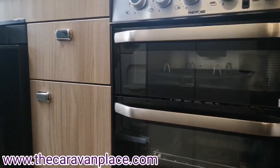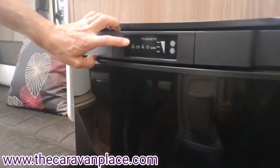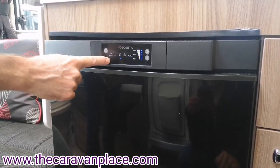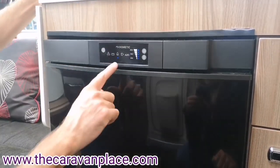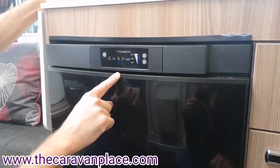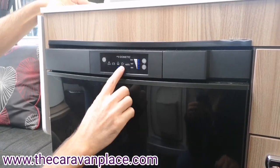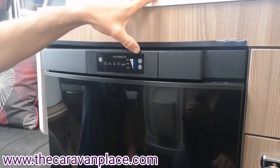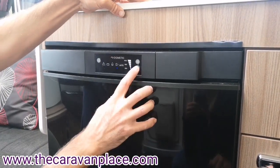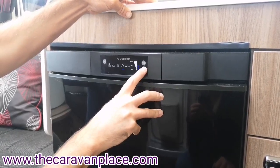If we want to use our fridge, again we've got a main power button on the end that we just hold in. We'll then get our lights come up, and we will then have a little indicator under whichever that we've chosen. So at the moment we've lit up on gas and our thermostat is set right up. If we want to put that on electric, the plug symbol, we just press the top arrows, that'll come across to 230. Again, if we want to change our thermostat setting, we just press the little thermostat.